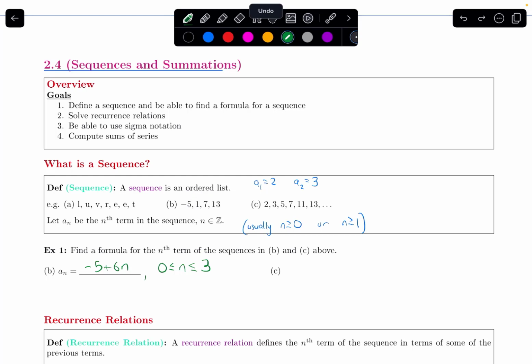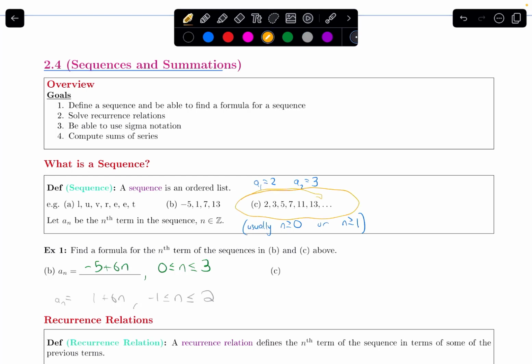All right. That's not the only way to write a formula for this. For example, if I were to do plus 6n and then use the second term at the front instead and do 1 plus 6n, that also works. We just have to adjust the values for n that we plug in. So to get the first term now, the negative 5, I have to plug in negative 1 for n. And to get the last term, the 13, I would have to plug in 2. So essentially this has made me adjust these values for n all down by 1. That's another totally valid way to write a formula for the sequence. And there's many others.